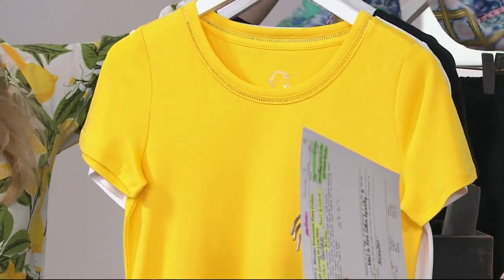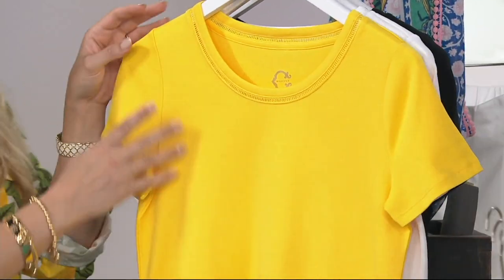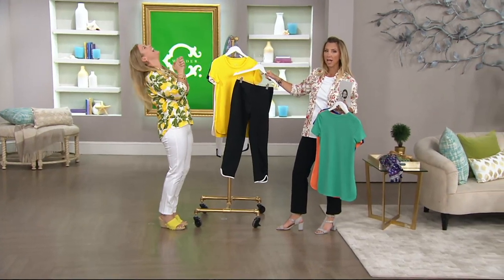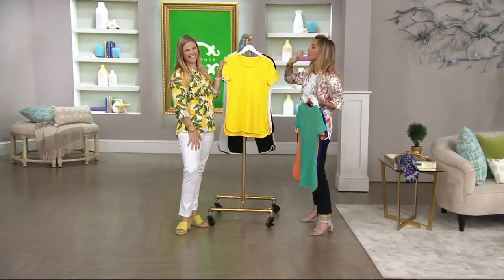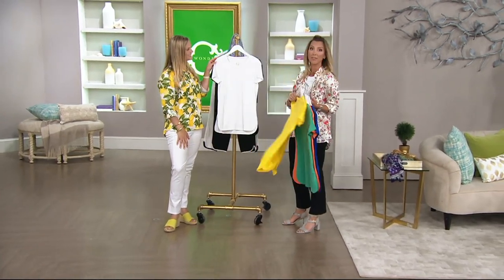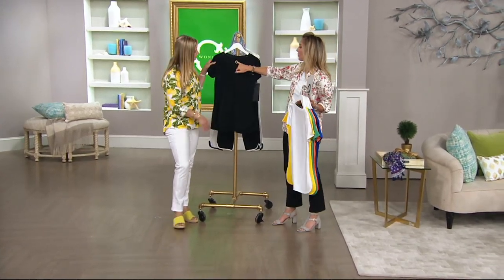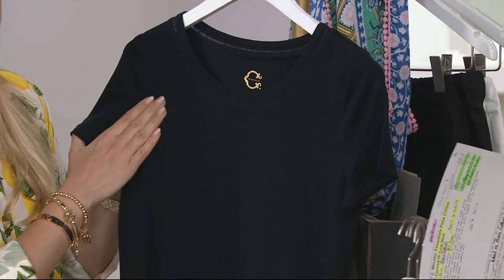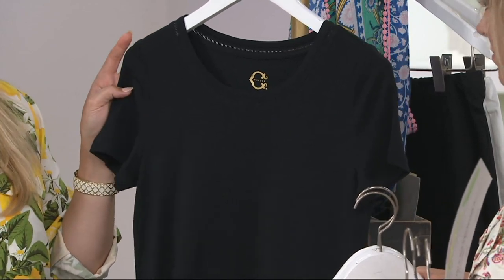Then we have the Daffodil — so popular, lemon, such a crisp yellow color, it makes you feel happy. With a black — I love the bumblebee look. Pittsburgh Steelers fans, I'm talking to you! Sometimes you don't always want to wear your NFL gear but you want to show off your colors. Here's the white again and a closer look at the black — there's something really cool about seeing the tagless gold logo. That pima just has a luxurious high-end sheen to it — you're not going to believe you're wearing a cotton t-shirt.